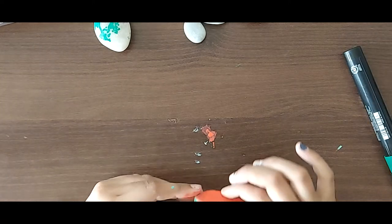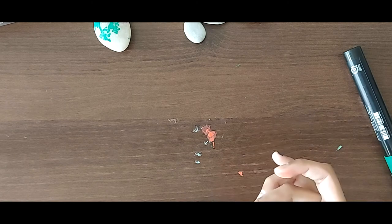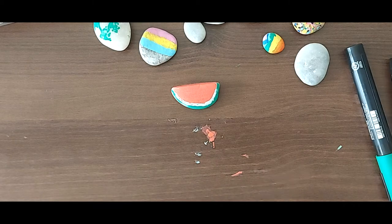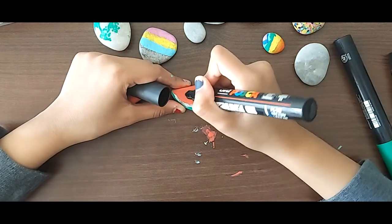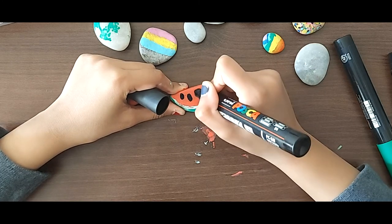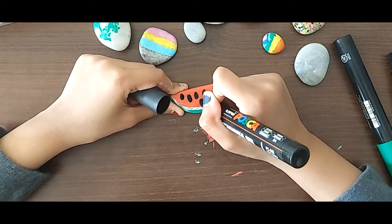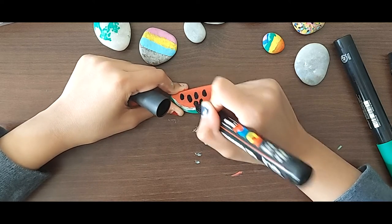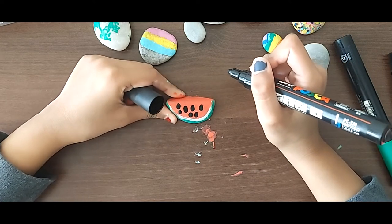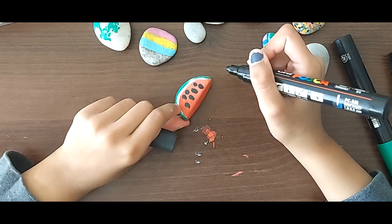So now we will go back to red. The watermelon, I kind of made a mistake. So in the end, I'm gonna fix it, but first I'm gonna do the details that I want. So I'm gonna do the seeds. Oh, they are so cute. Why am I calling the seeds cute? I don't know. Plus they're so tiny. Okay. That's weird. That's a bunch of weird looking seeds. Uh-huh. They are weird looking.